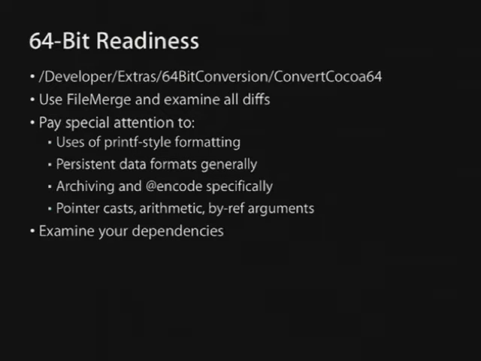And in one particular case, if you're still using the old non-keyed archiving, you're going to have to deal with both of these issues at once. It can be done. Maybe you want to consider whether you really need to keep using non-keyed archiving anymore. And you need to examine your dependencies. If you're using somebody else's code, then you need to look at that and make sure that it is 64-bit ready as well. And then finally, you need to make sure you thoroughly test the result. And that's what you need to do to make your app ready to run in 32 and 64-bit.